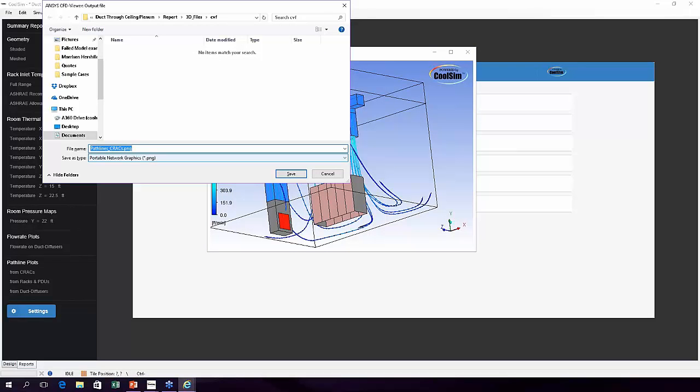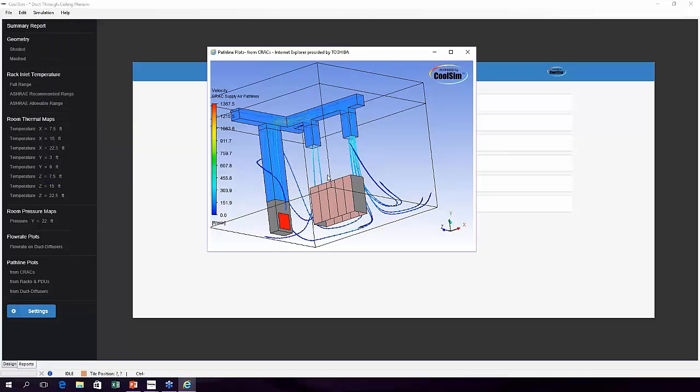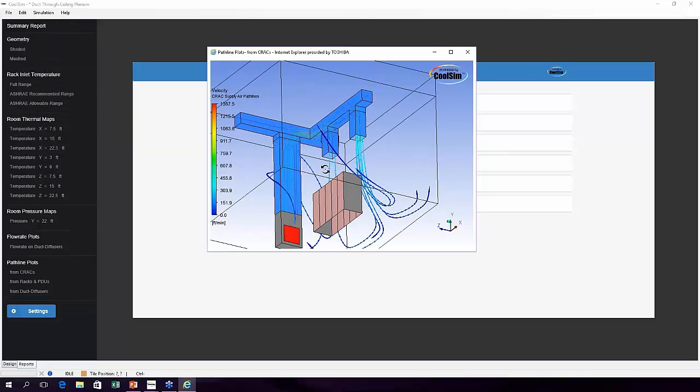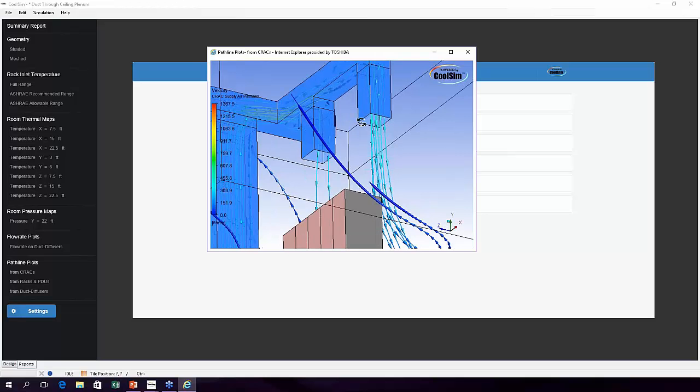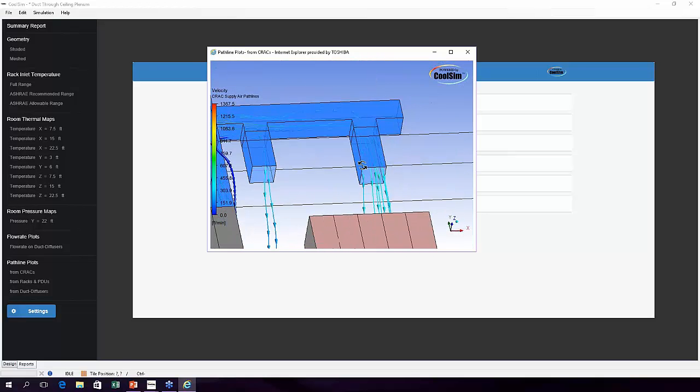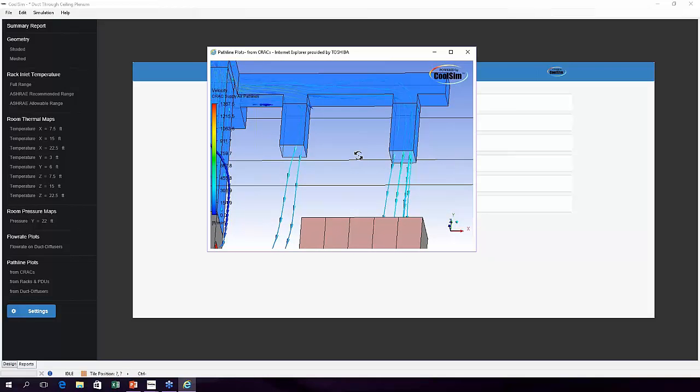So you can see it's brought up a little interface here, and it will take this file, which is a CVF file, that's the extension at the end of it, and it'll turn it into a PNG file, and you can put it wherever you want. Navigate to wherever you want and just generate those. And so you can zoom in and show somebody something. Hey, you know, we've got asymmetry coming out of these outlets. They're not delivering the same amount. Let me show you that.